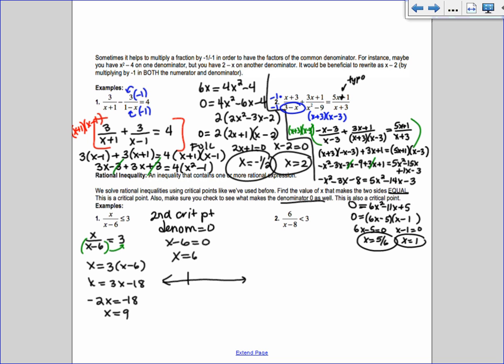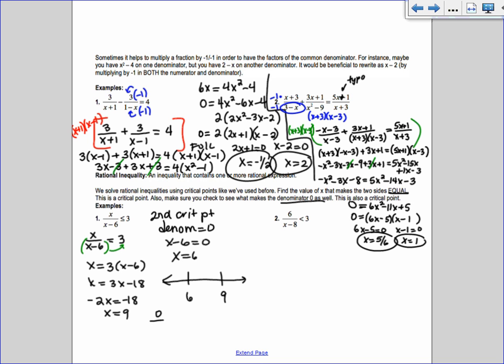Okay, so I need to, or equal, I guess I should say. So I need to put those numbers on the number line. Then I test in each interval around it. Okay, so I'm going to test on the left, in the middle, on the right. And a lot of these you can do in your head. So if I'm testing, I don't know, like 5 or 0 even.